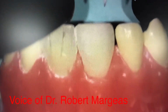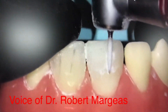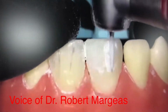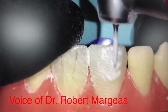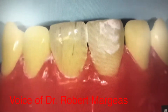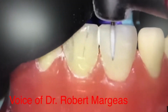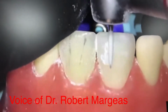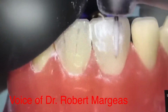Slow speed to create a little depression. And then I'm using a little bit of pressure here. Because if you don't have a lot of anatomy, then you're just going to create this. If I don't have a lot of anatomy, I'm just creating what I see on the adjacent tooth. I don't have a lot of finishing and polishing to do.